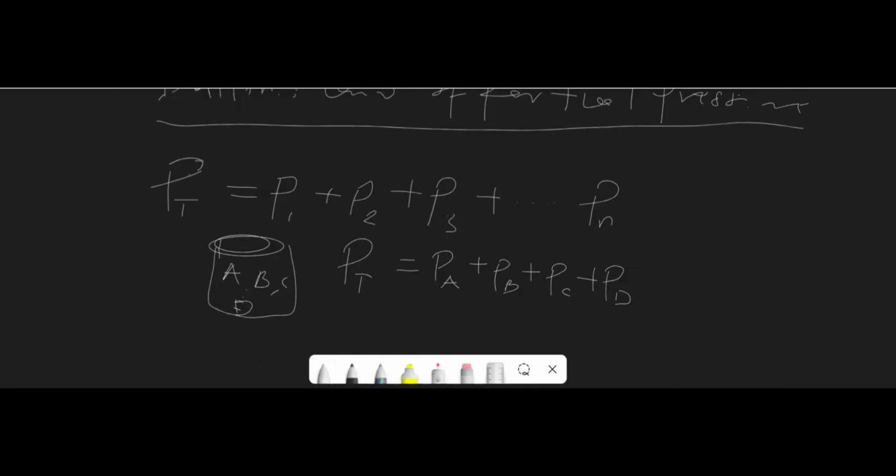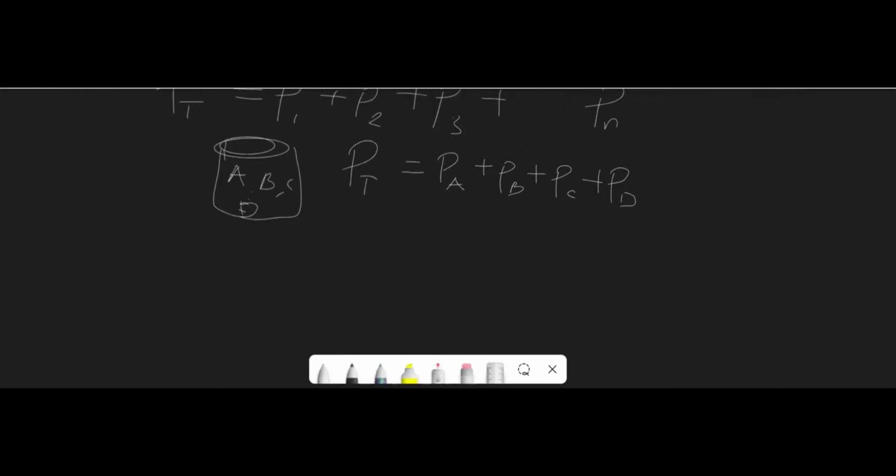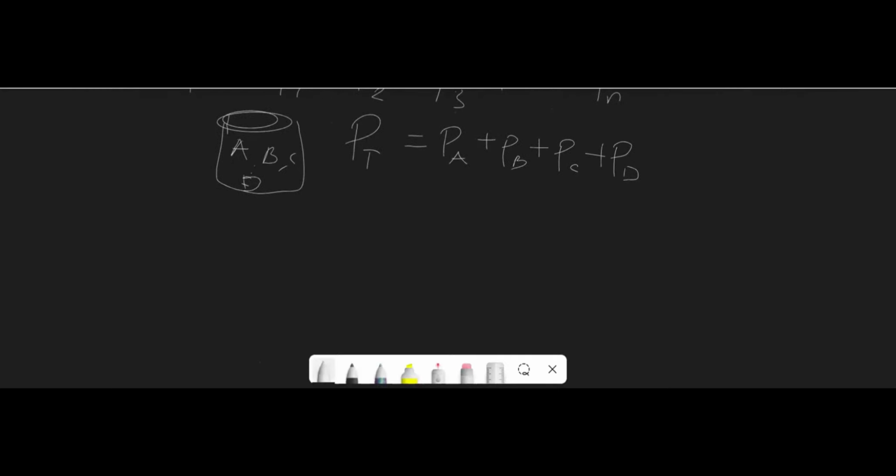So at the same time, when we are talking about pressure, we know from our basic knowledge of chemistry that pressure, which is P, is equal to force over area. We should all put this at the back of our mind, that pressure is equal to force over area. Also, we have a formula for calculating pressure, which says PV is equal to nRT.